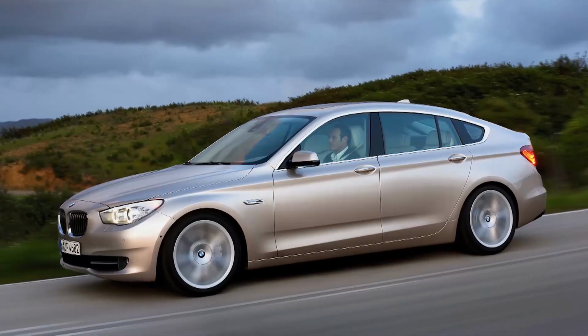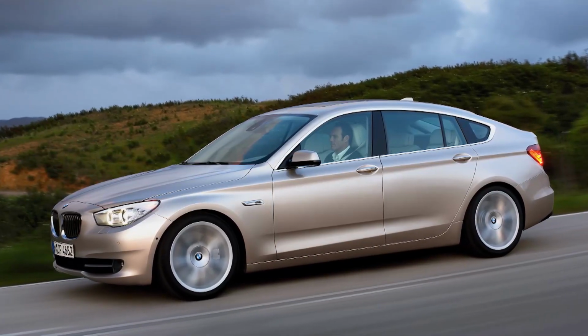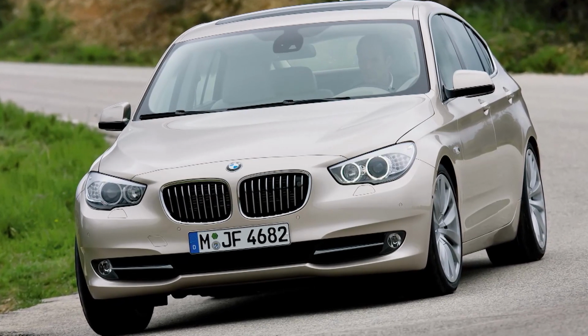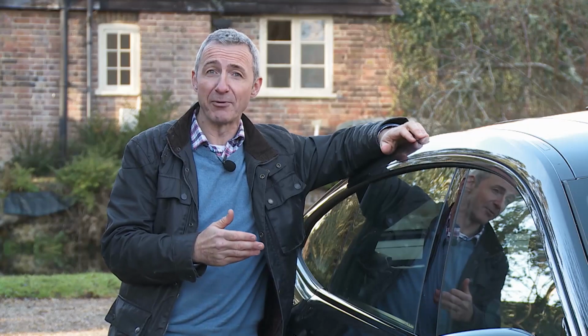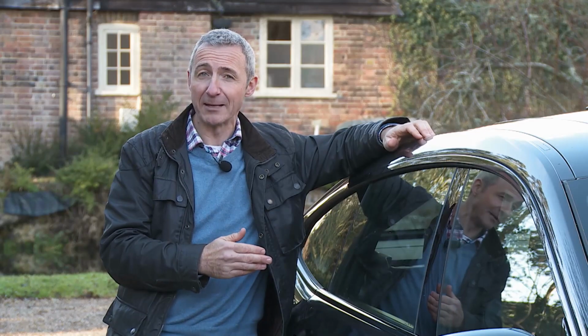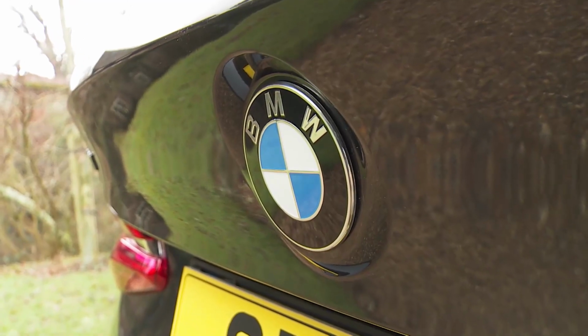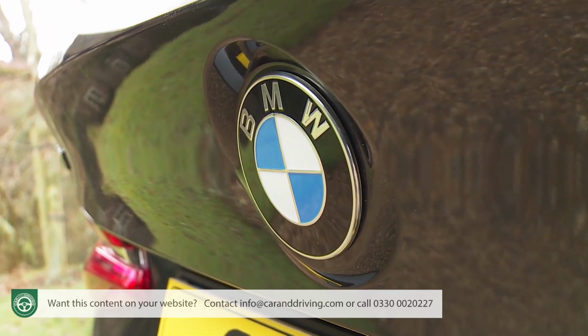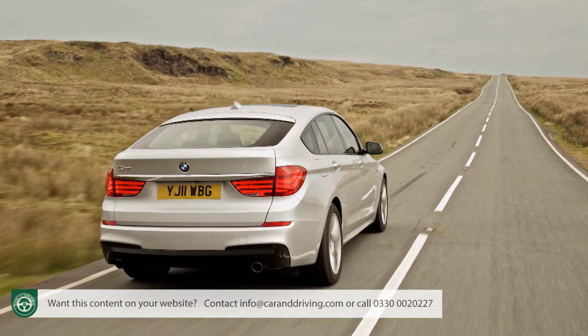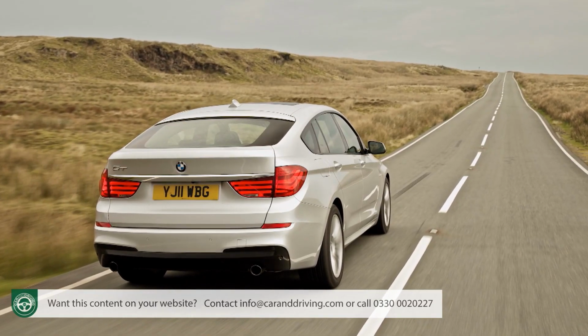This BMW's predecessor, the 5 Series GT, launched in 2009, was the first 5-door contender in this newly fashionable niche, predating more familiar products of this sort like Porsche's Panamera and Audi's A7 Sportback. That early-to-market approach should have given the Bavarian maker an advantage over rivals of that sort, but the 5 Series GT was awkwardly styled, heavy and uninspiring to drive.